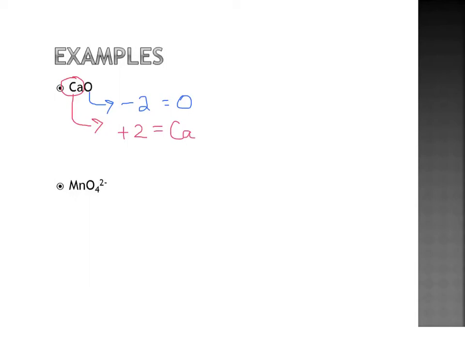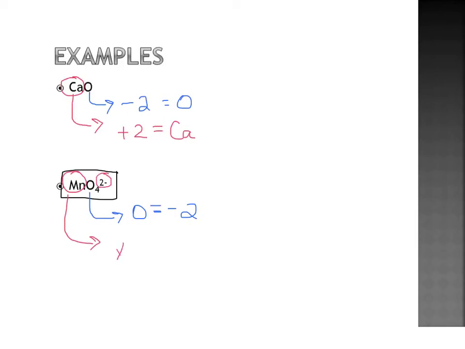It gets a little bit more complicated when we get into polyatomic ions like the one shown here. If we come across this situation, again, let's start with the oxygen because we know what that is based on the rules for oxidation numbers. The oxygen has to be -2. Now to figure out the oxidation number for manganese, we have to use the oxidation number of the oxygen and know that the sum of those oxidation numbers has to equal -2.